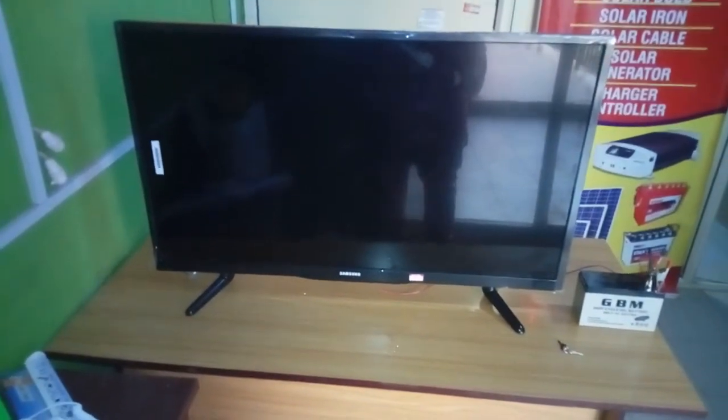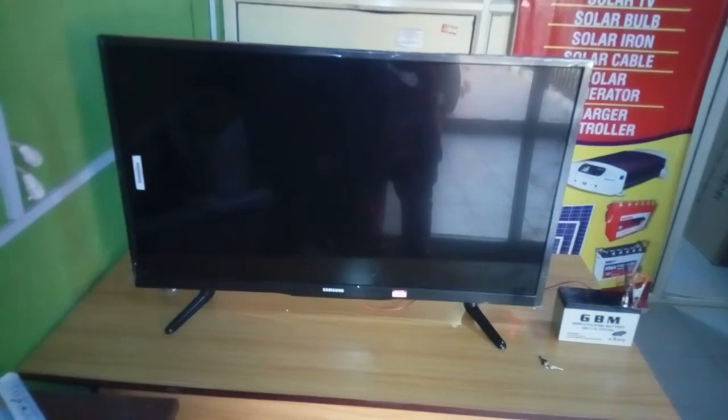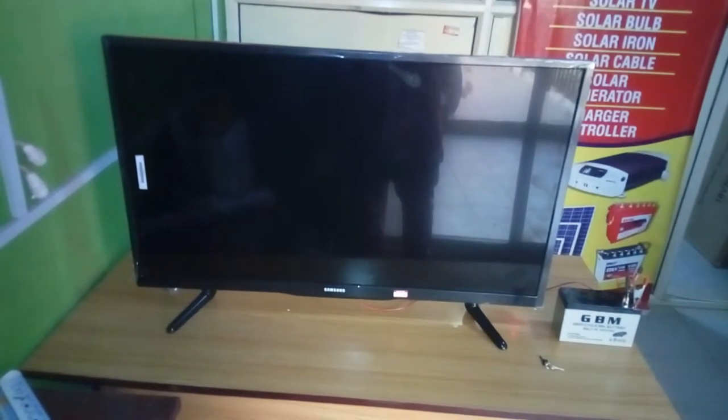If you have a solar application and you're looking for a big TV for your solar setup, then this is the right TV. This is not a smart TV — it's an LED TV. The quality is okay, it's very fine. But in terms of high-tech stuff, this is not the right place for you. If you are looking for something very simple that can run on solar, or for a wide-screen TV, then this is for you. As you can see, it's a 43-inch TV.